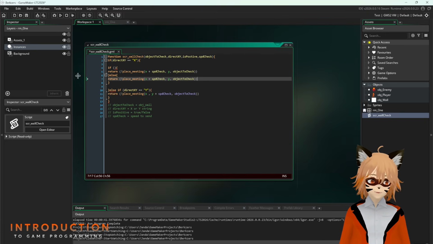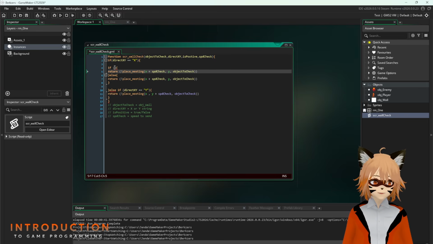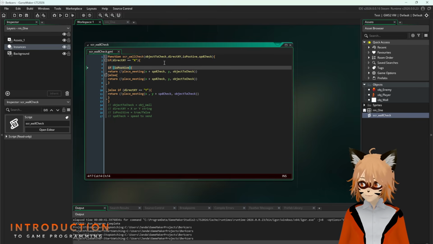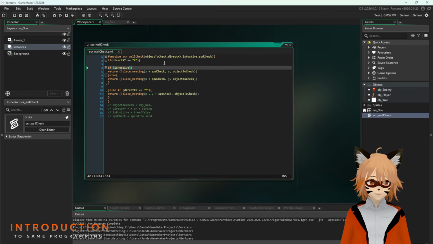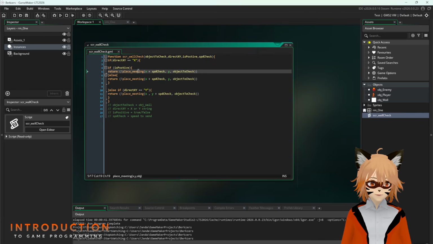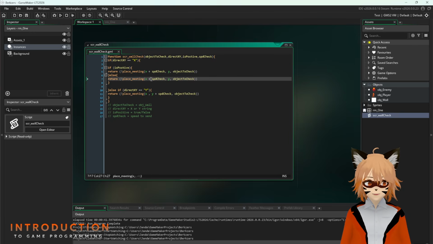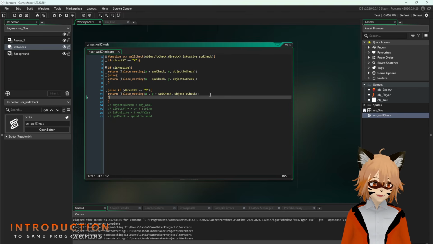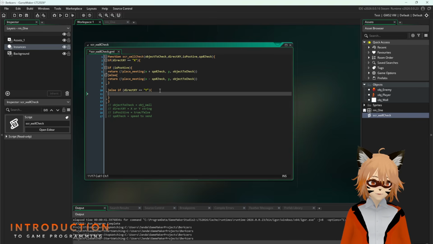If is positive is true, which means we're checking for a positive number, we're going to do place meeting plus speed check, and if it's negative, then it should be negative speed check. And then if it's Y, we need to do the same thing.